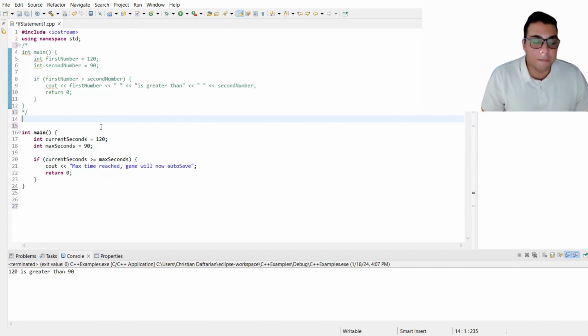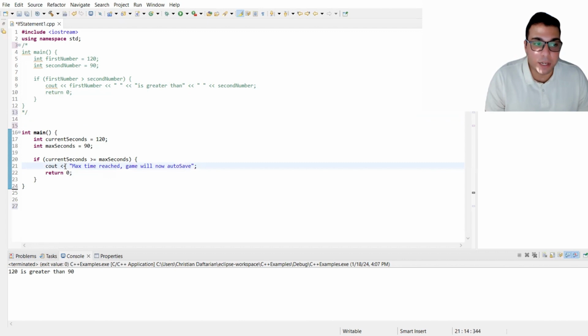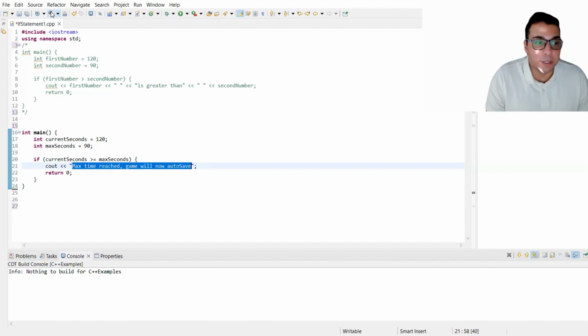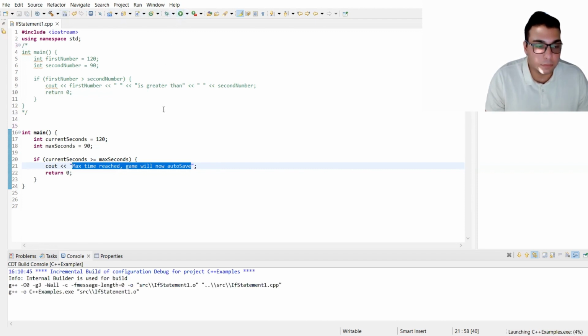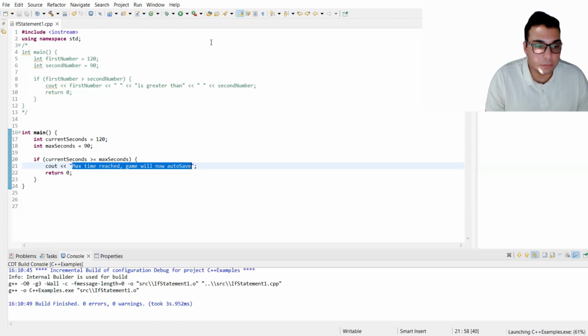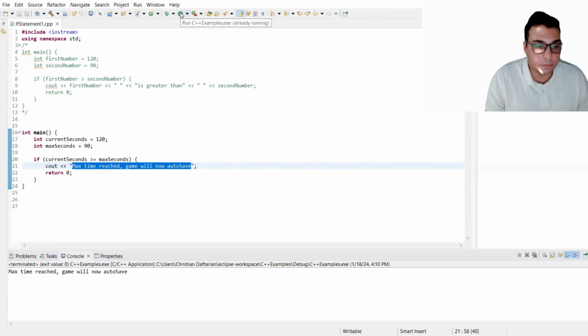This is a print out statement for C++. As you can see, it is cout, and then you put two backward facing arrows, and then you put the string statement that you do want to print to the console. So let's see if this works. I'm going to go ahead and build it, and I'm going to run it. All right, and it looks like it's working.